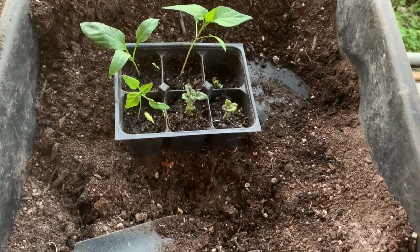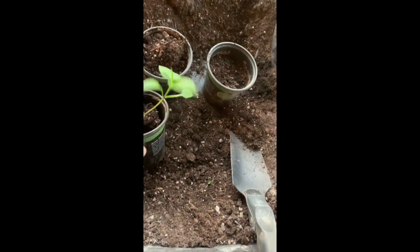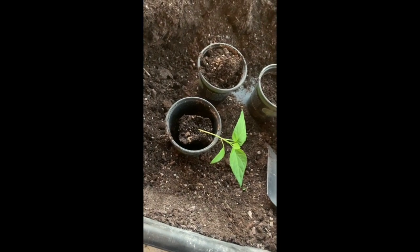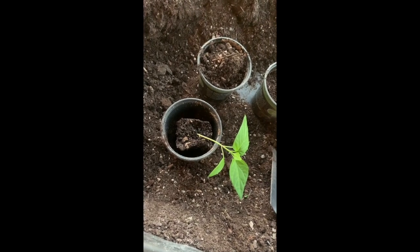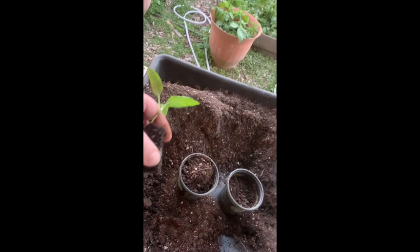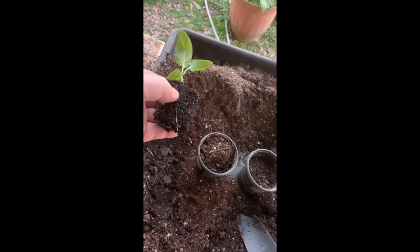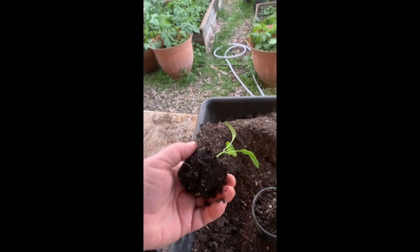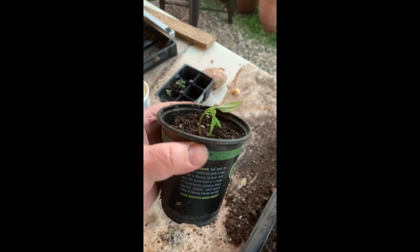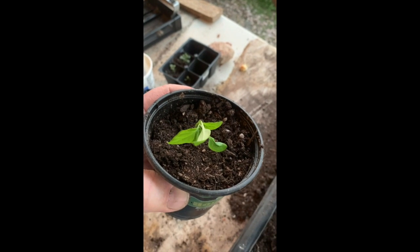I won't know until harvest time, but I'll just have to wait and see. I don't really have a good place to plant these yet in the garden, so I'll just put them in slightly larger pots. I've still got about six of these in the house that need to come out too. These pop right out of the pots without a problem, and as you can see those roots are developing nicely. I'm going to get this in the pot. The root ball on this one wasn't as firmly established, so it kind of fell apart on me, but hopefully it will make it — all we can do is give it a try.